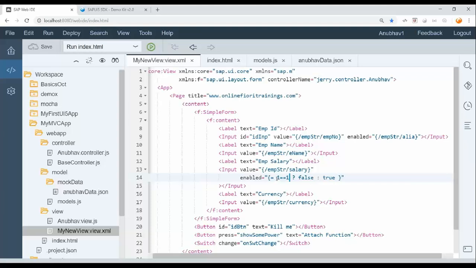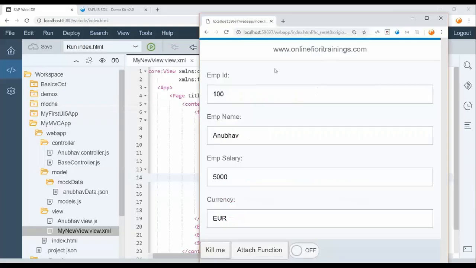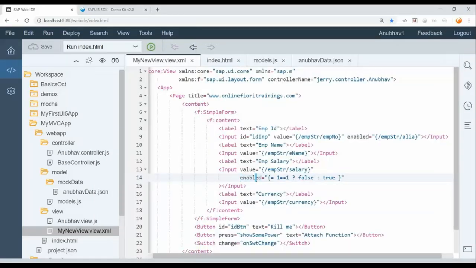That's the expression I'm putting. It should always return false to the enabled property. Yeah. Let's try how we can test. At least we'll see if expression binding is working. You see, expression binding itself is not working. No matter what expression you're putting, it should become false. It's not becoming. There's something we are missing. Something we are missing for sure.